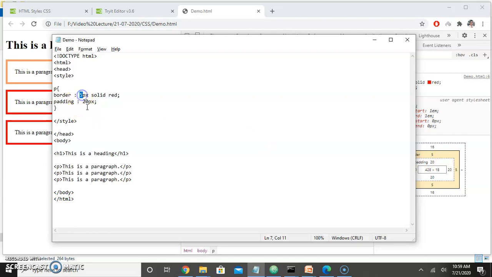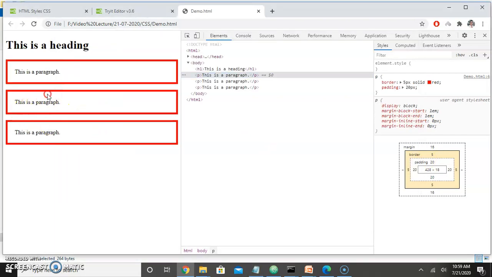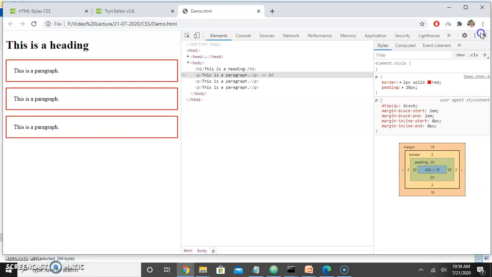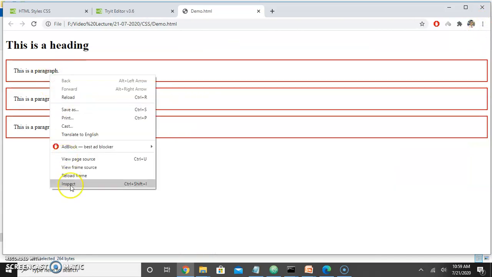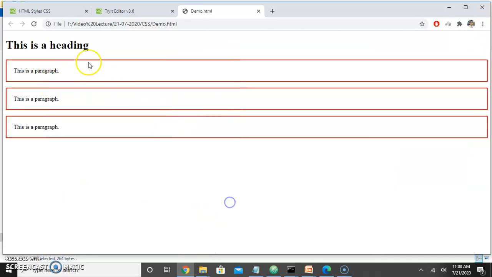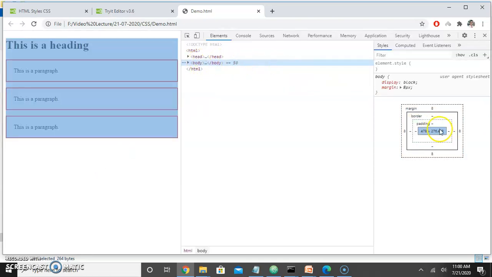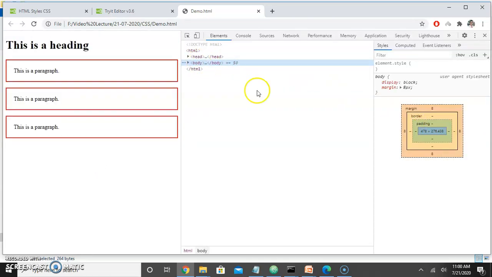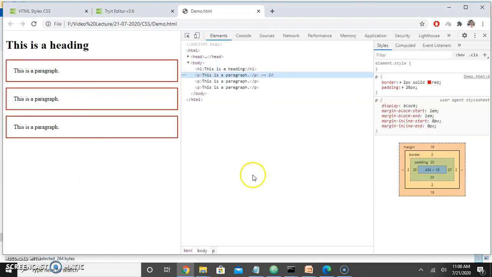Here if I change it to 2 pixel, save, reload, again you can check this. Right click on the element, inspect element. You can check padding: padding of 20 pixel, border of 2 pixel.